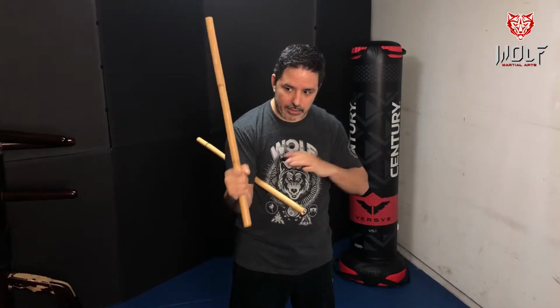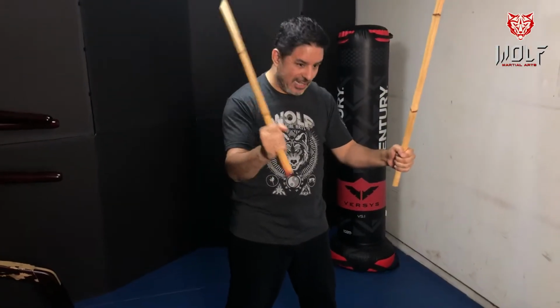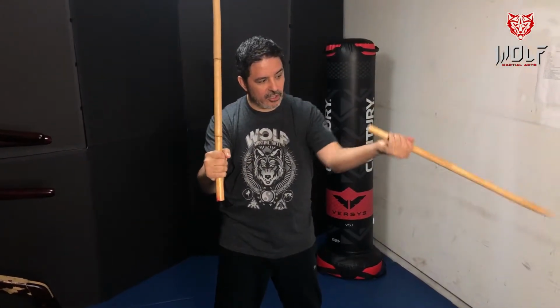So they could do this with a single stick. If they only have one stick for the day, then they just work this hand and then they'll go over here and work this hand. But if you have double sticks, you can kind of do this at the same time. But it's a student, day 0 or day 1, twirl one at a time. Make sure they don't hit themselves in the head. They can hold their hands a little further away, but they start to rotate this.